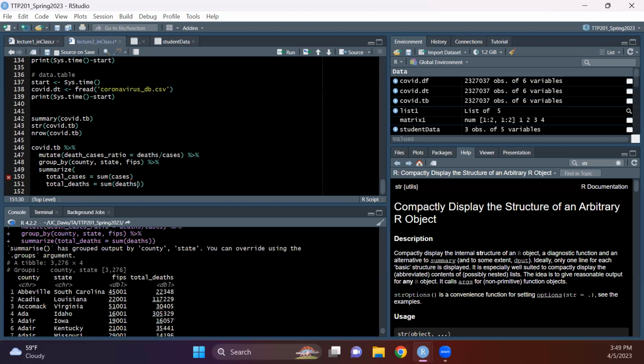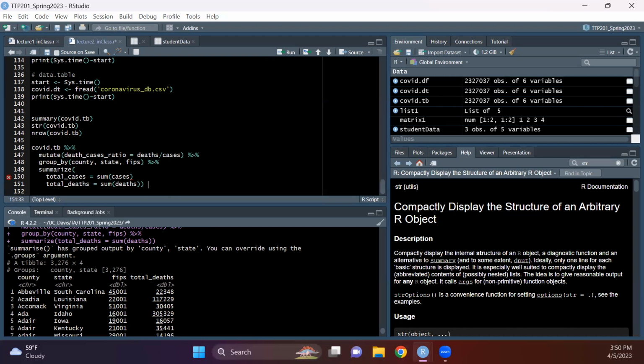Okay, if you notice when I ran this code, it says that our groups are county and state. Basically every variable that gets put into the group by function groups our data. Once we run the summarize function, it ungroups by one of those columns, but we don't want it to be grouped at the end.